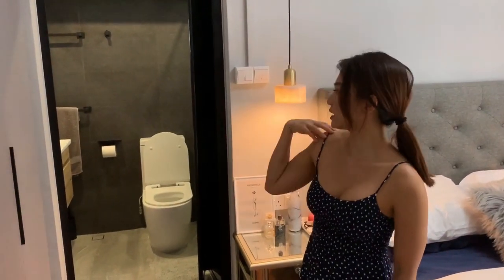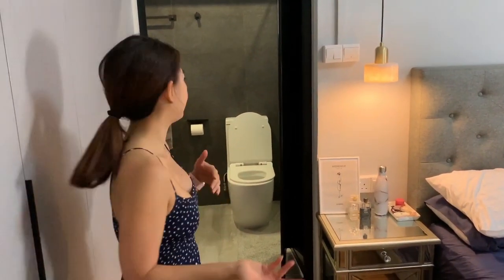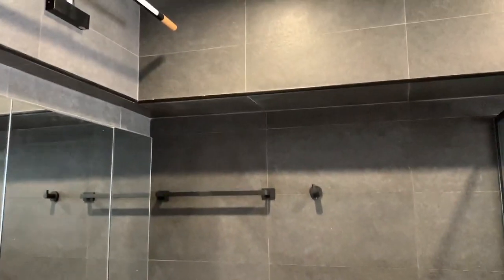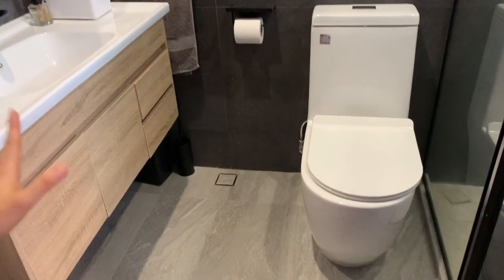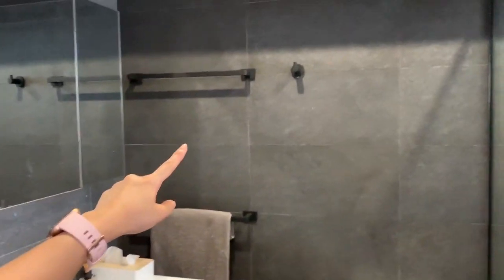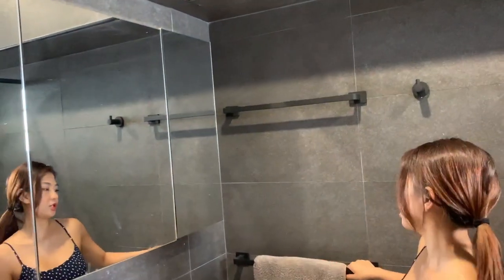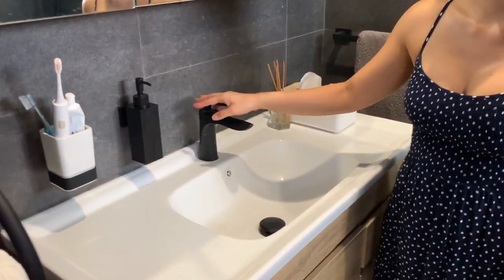So here is my bathroom. I wanted it really relaxing as well, so I went with a dark theme. I wasn't sure about it at first, but I'm happy with how it looks. The door is black and the tiles are various shades of grey — a medium grey and a dark grey. I managed to find all these accessories in black, so the toilet roll holder here is also black, from Polar.